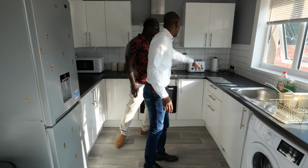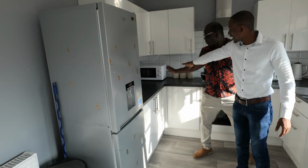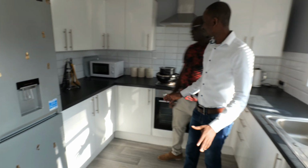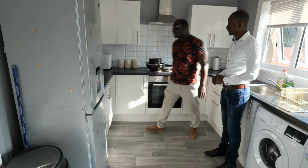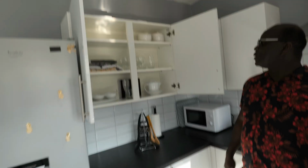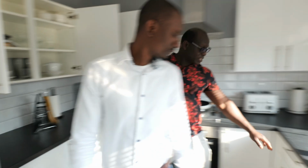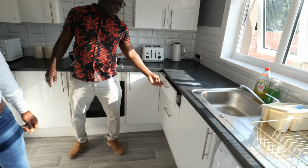Maybe you want to bring the knives there. You've got the kettle there already. You've got the pots and pans. The microwave is there as well. Tea, coffee, bang on. You've even got something to hang your racks. Literally, you've thought about everything. Everything is ready to go if somebody wants to prepare a meal. This is all working very well. Oh yeah, you've got the glasses here as well, ready to go. And kitchen towel, and of course spoons, ready to go. Nice. So everything is ready.